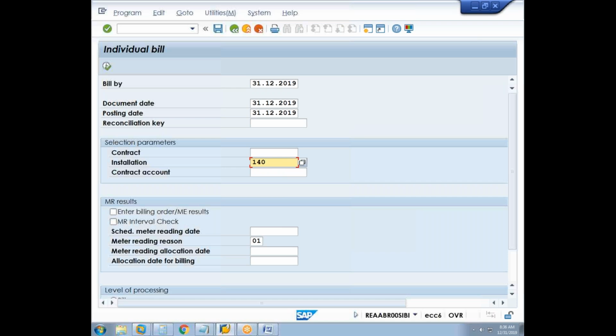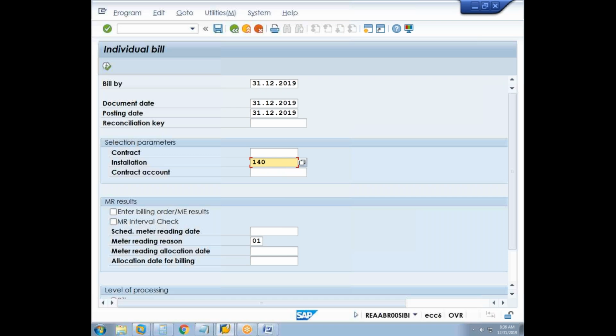Okay. Then what is the other thing it has to find out? What about the price of the consumption? What is the price to be used for billing? Here we are not entering the quantity, and we are not entering the price. In the sales order, when you create a sales order, we enter upfront what the item is and what the quantity is. Of course, price we are not entering; it is found by itself.